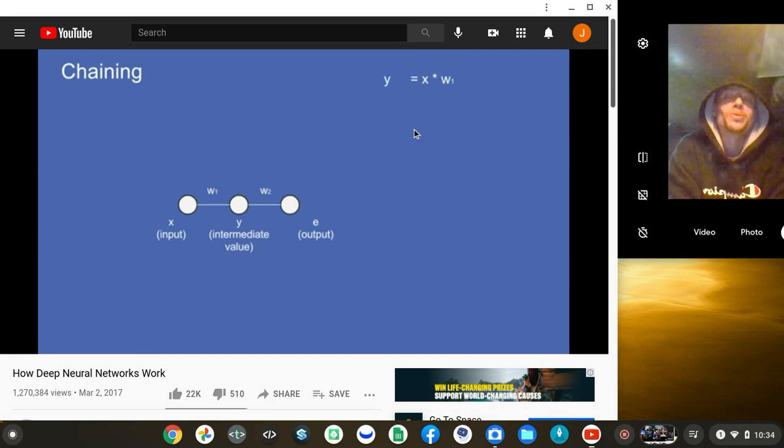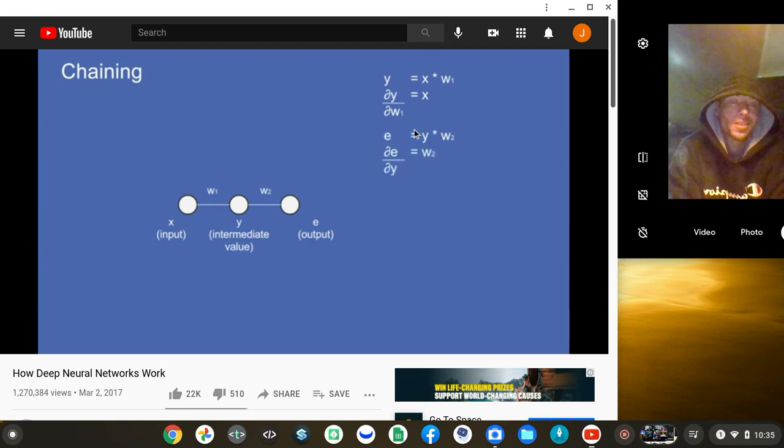Now, the other trick that lets us do this with deep neural networks is chaining. To show you how this works, imagine a very simple, trivial neural network with just one input layer, one hidden layer, and one output layer, and one weight connecting each of them. So it's obvious to see that the value y is just the value x times the weight connecting them, W1. So if we change W1 a little bit, we just take the derivative of y with respect to W1, and we get x. The slope is x. If I change W1 by a little bit, then y will change by x times the size of my adjustment.